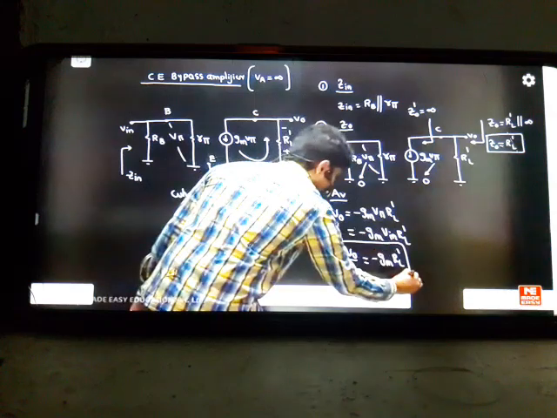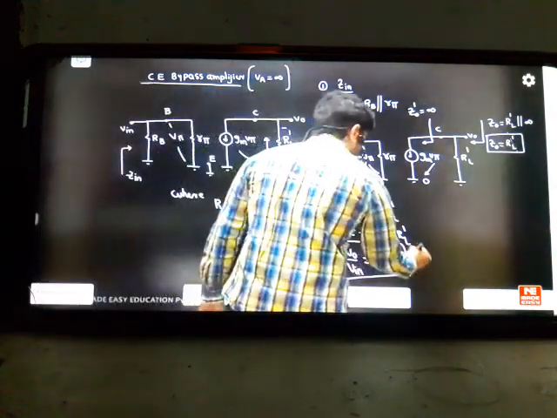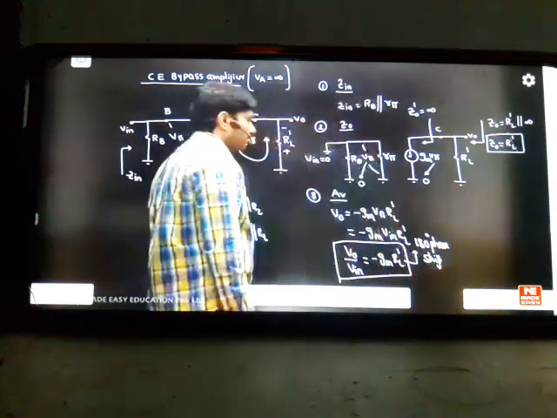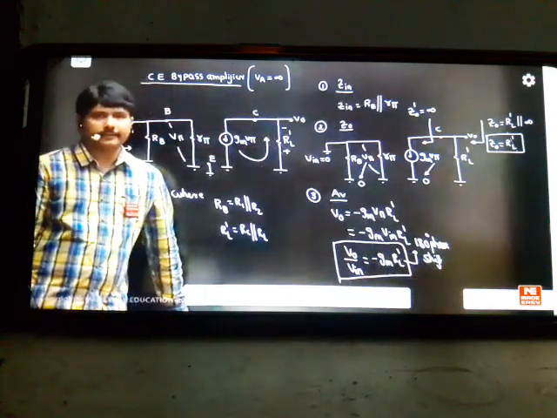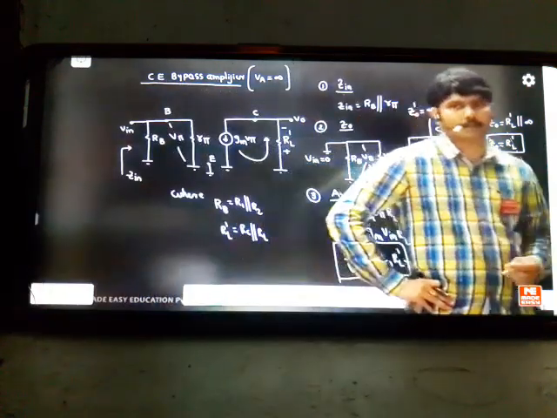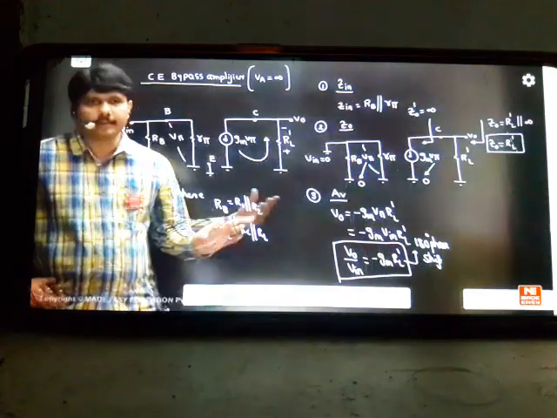Can you see that your gain is coming as a negative value? If the voltage gain comes negative, what is the meaning of that? It will have a 180 degree phase shift. That only I have written in the class. Your signal will get shifted by 180 degrees because common emitter gain always comes in negative value. If negative is not coming, you are making some mistake. Common emitter always gives negative gain. And you can see how simple the derivation is: minus gm into RL dash. Let us practice the session like this, writing the diagram and deriving the formulas.